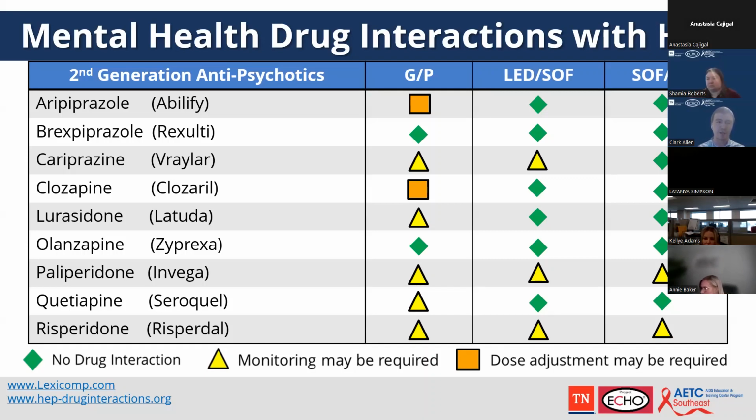So I want to make sure I distinguish that of automatically knowing to reduce the dose versus just monitor it, counsel the patient to let your provider, or let you know if you're prescribing it, that they need to reach out to their mental health physician to talk about side effects, potentially lowering their dose. That could be something of a conversation to have on the front end if you're more on the wanting to err on the side of caution. Okay, next slide.